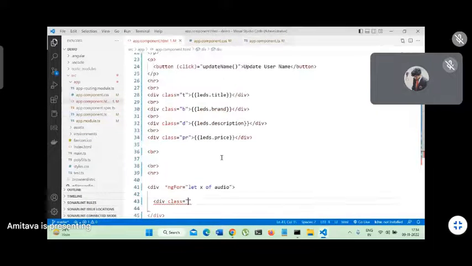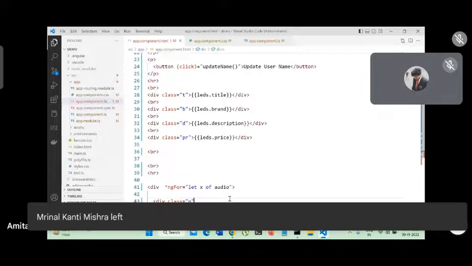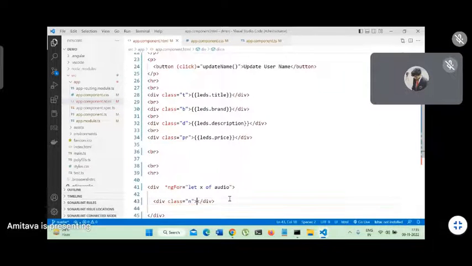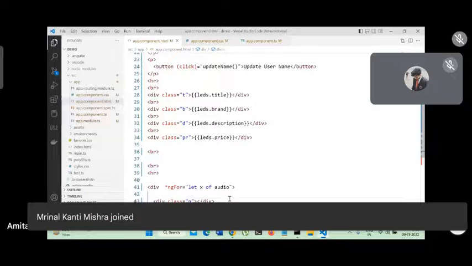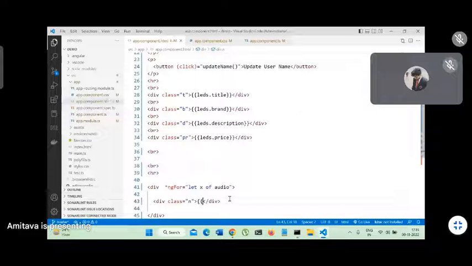Now come back to your HTML. So what's the class I'm using? I'm using it in here. Then the class is over, then the tag is over. In the middle of these two, use interpolation. But what's the main control? Audio. But here I'll not write audio. What I'll write? I'll write x because I want to browse the first item. Dot. Now x is traveling within audio, so I want to fetch the title of audio. So x dot title. तो ये हो गया आपका सारे चीज का टाइटल आ जाएगा.